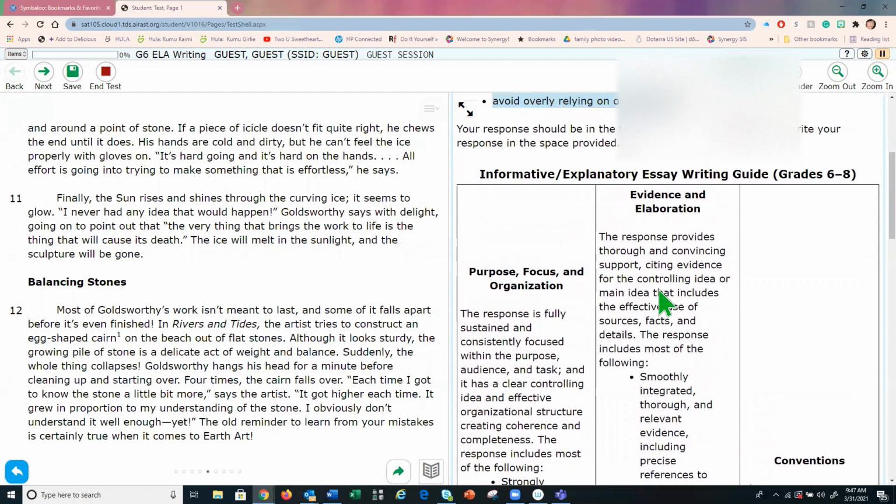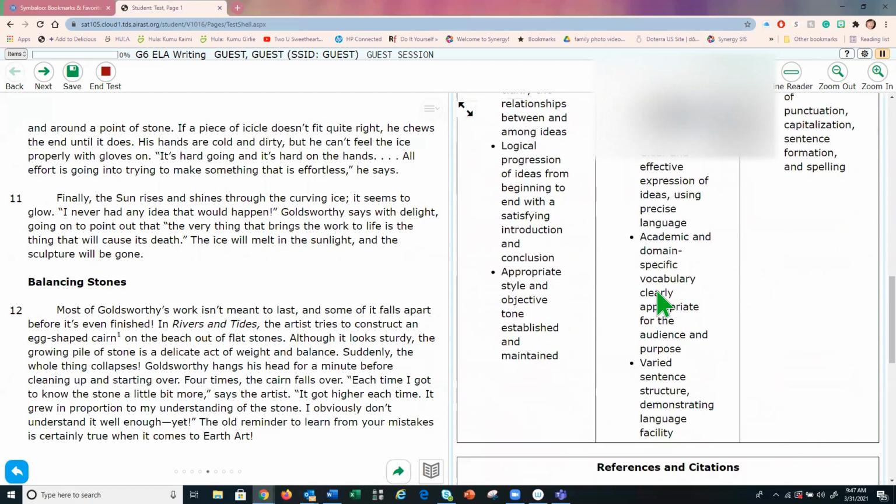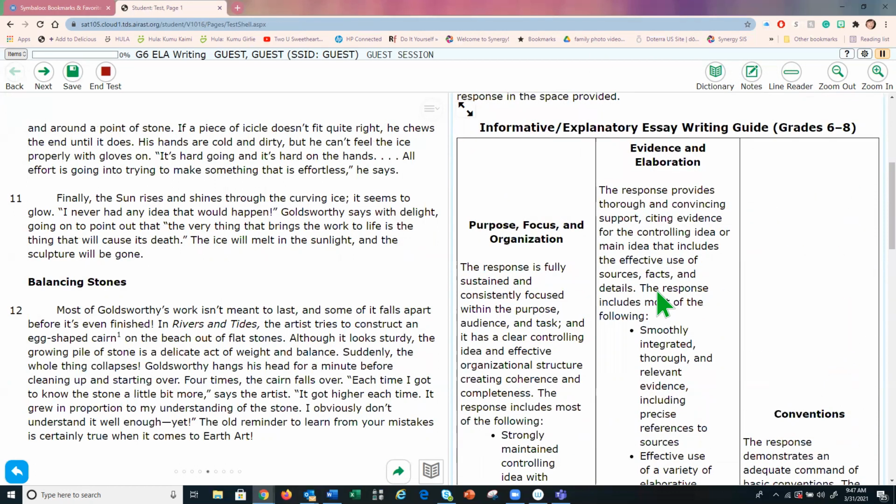And this here is very similar to the rubric we use in class. We have it in a table form, like a checklist, and I will post the link to that in the video down there, down at the bottom. You can't see me, but I will post it in the bottom there.